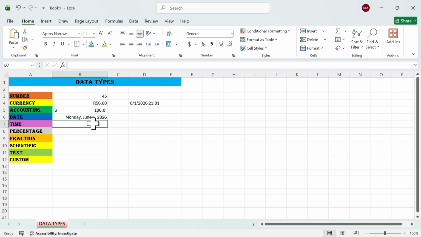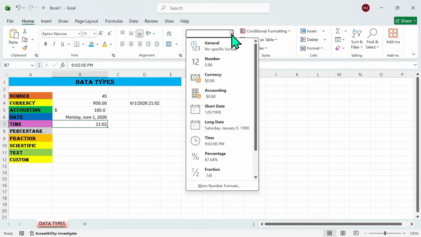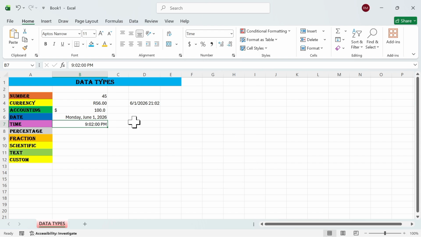Okay, for time, my time here is 2:09, so I can say 21:02. Okay, this is the time. Okay, so I'm going to convert that to time. I go to my data types, then I press okay. So also you can actually change, right?